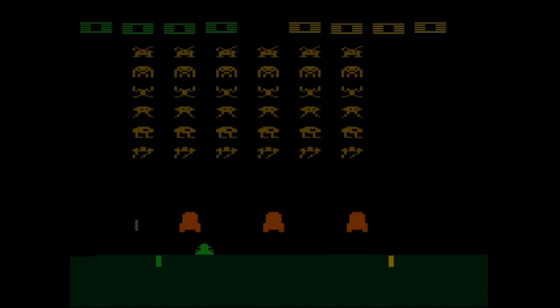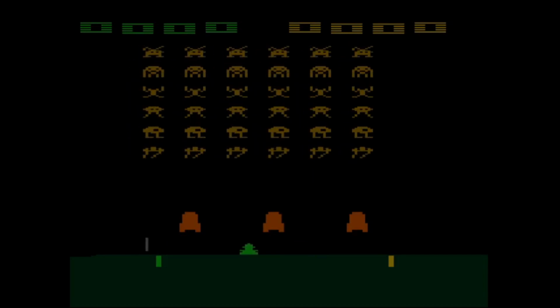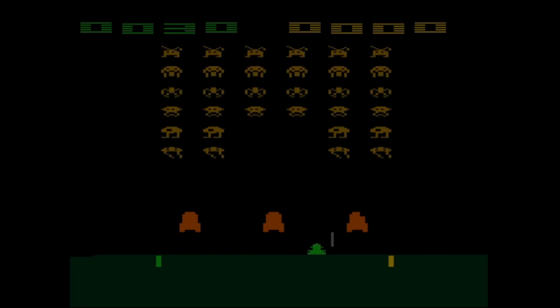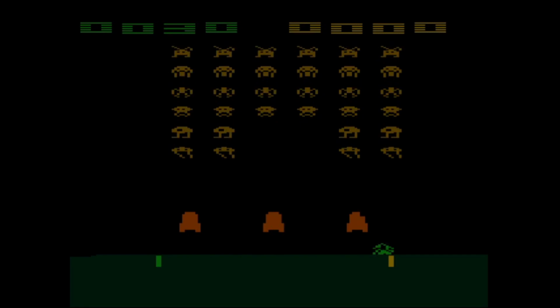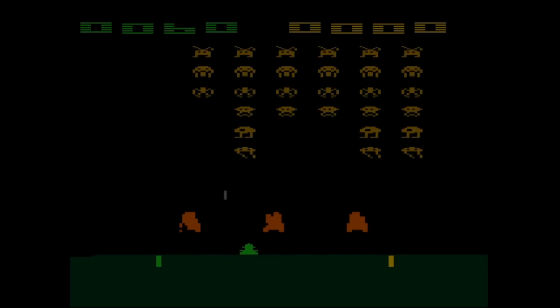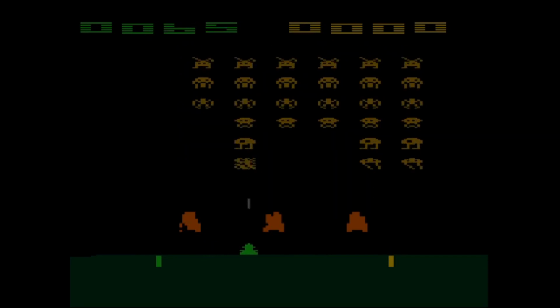And if you have any issues with the game running, either on an emulator or on real hardware, and you can't get the ship to shoot, then just press the reset button. It seems to do something to the cartridge, and it's a common thing with Atari games, so just remember that hint and enjoy the gameplay.